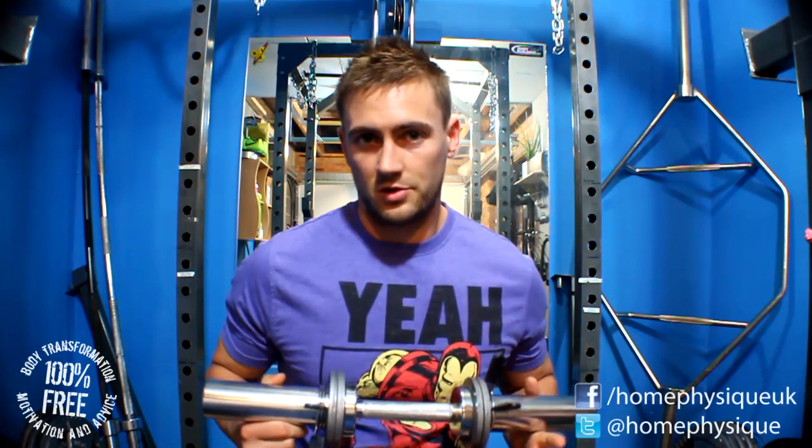I'm going to quickly go through the pros and cons of each. Starting with the hex dumbbell: a fixed dumbbell is, to me, the perfect solution — the one I'd go for if I had lots of money and lots of space, because that's what you really need. You need a good stacking system but you can't stack them too high because you need to get them down. If you're only going for the higher weight range — say 40s up to 60s — it might be fine, but individual dumbbells are still very expensive.